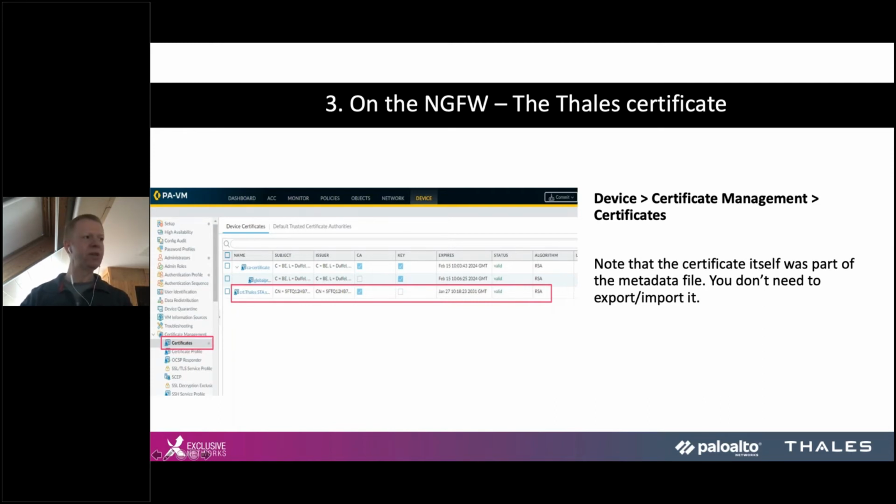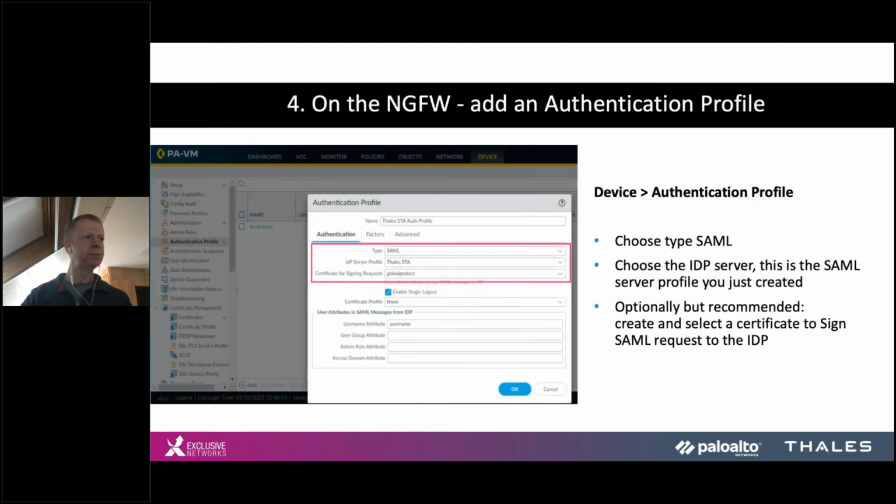So this was the authentication server. Don't worry, the slides can be shared afterwards. If I'm going too fast, you will receive the slides, and there will also be a replay of this webinar.